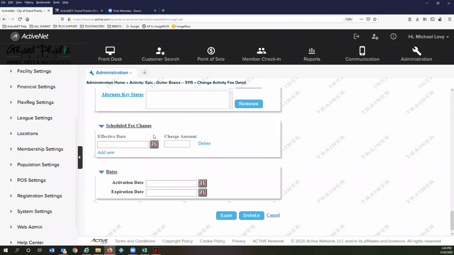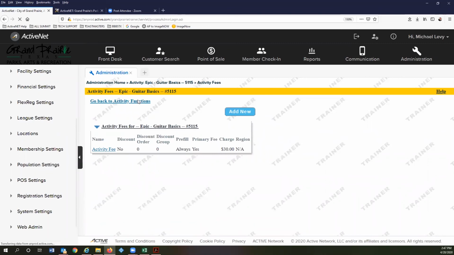And if you know, like every year you want to go up, you can actually add additional dates too going along the way. And then there's your activation dates and expiration. If you wanted to go forward and you want to close out a program and not offer it again, you can put an expiration date after the final time it's done. So again, a lot of those features are shown right there in the functions.